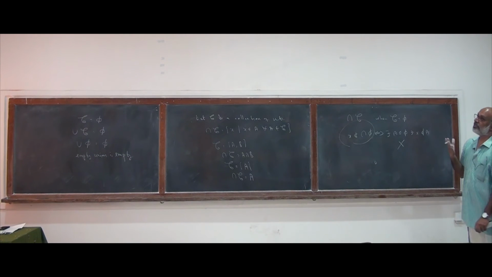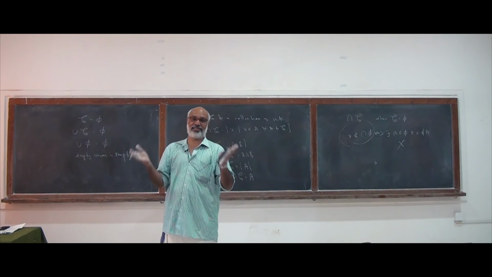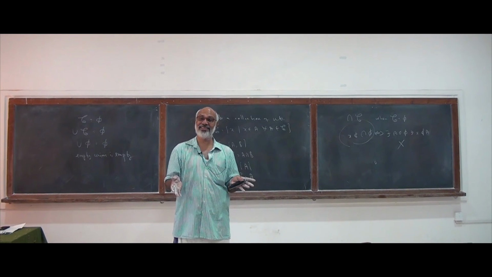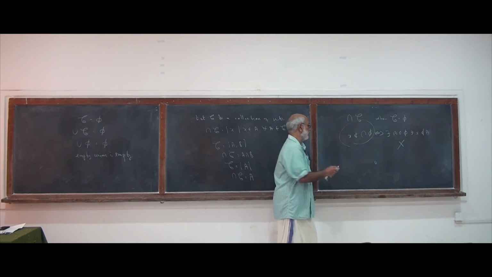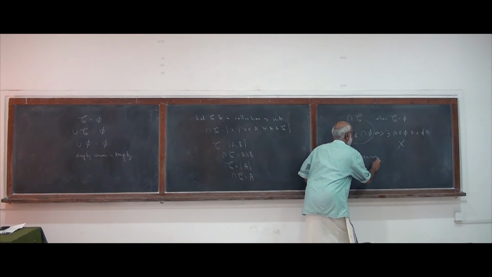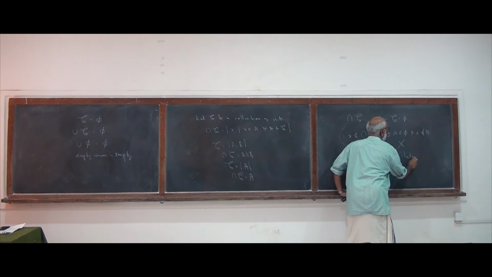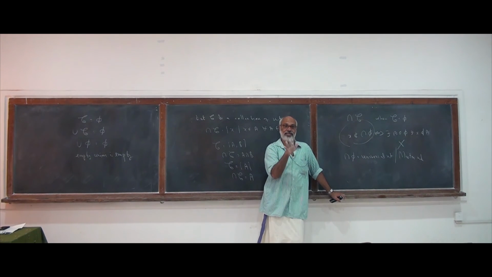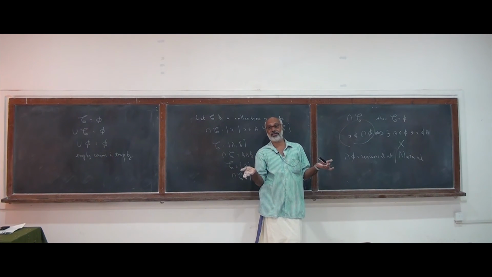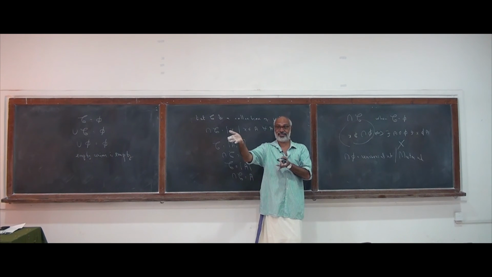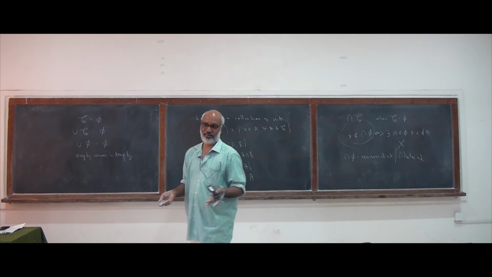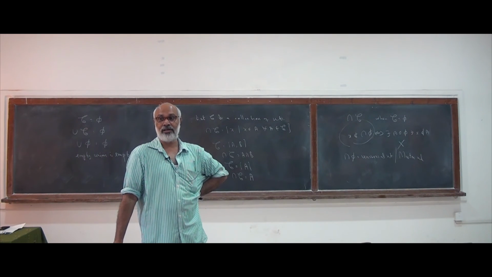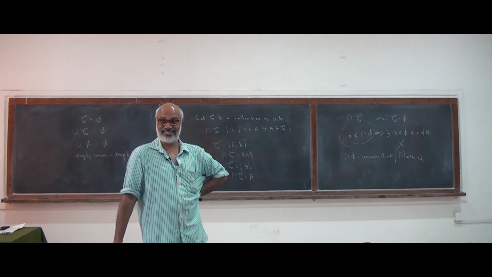But in some special contexts, we may have a universal set or a master set. In that case, every object in the master set will be in the intersection. And some people take the notion that the intersection of the empty collection is the universal set or master set, if a universal set exists in your discussion. But in set theory, which is the study of all sets, what will be the master set? If there is a master set, every set should be a subset of that set. Such a set does not exist in set theory. We'll come to Russell's paradox, and then that will be clear. Russell's paradox means you cannot have a set containing all sets.